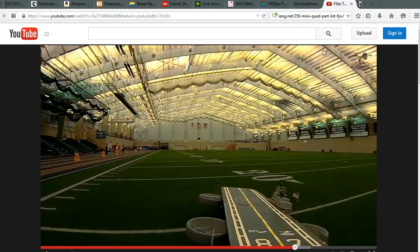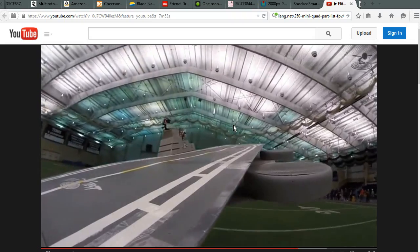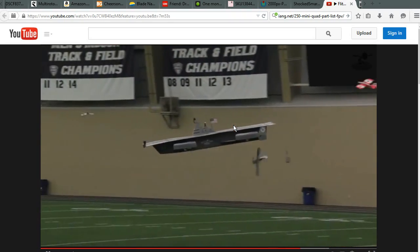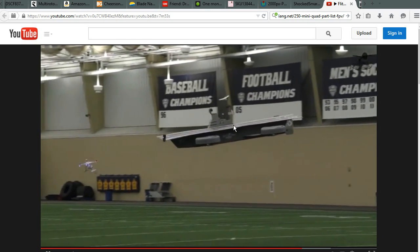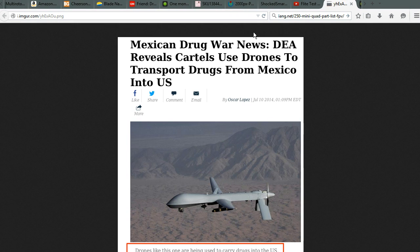If you're going to fly things indoors and have anything larger, you really need to make sure you have lots of indoor space. You'll also notice I'm not really using the word 'drone' very much — it sometimes has a negative connotation, especially in the media. The military-level drone shown in this image is probably 40 to 50 feet, or 15 to 20 meters in length — something completely different from a hobbyist quadcopter.